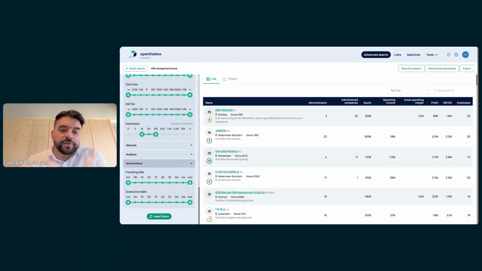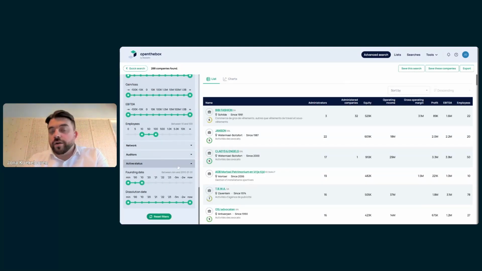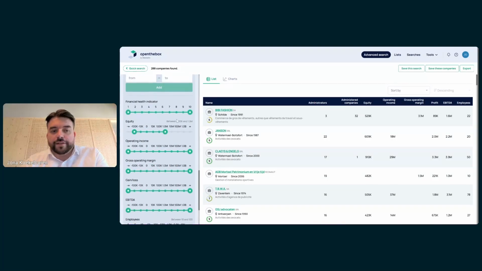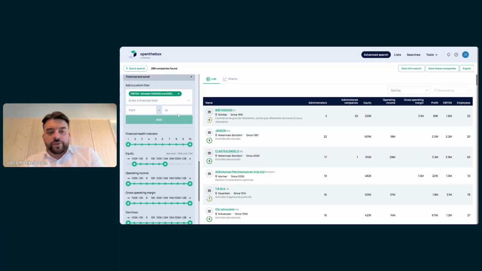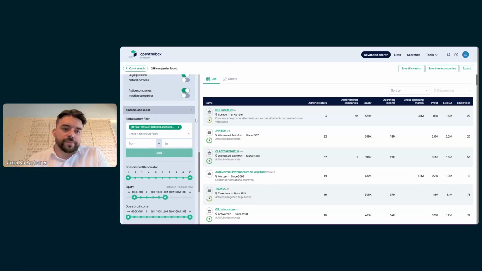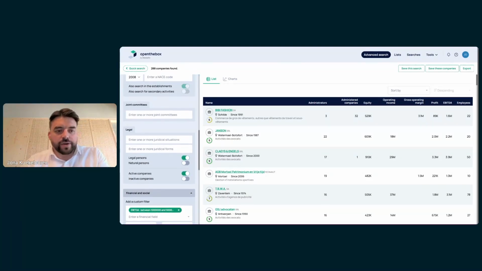Let's say I want them to be founded before 2010 because I'm in private equity and I want to acquire a company. If I want to acquire a company, they don't only need to fit financial parameters. There also needs to be a shot for me at actually acquiring this company, meaning the owner needs to be willing to sell. The chances are just a lot higher once you start looking at companies founded before 2010. Anything later than that is probably a younger founder, or a lot more likely to be a younger founder, not willing to sell quite as much.